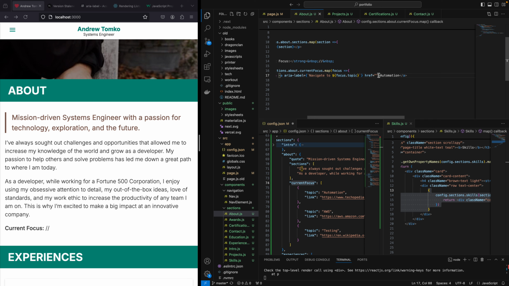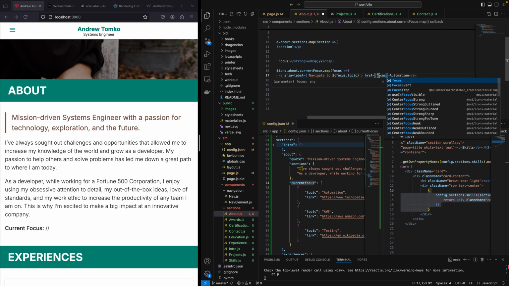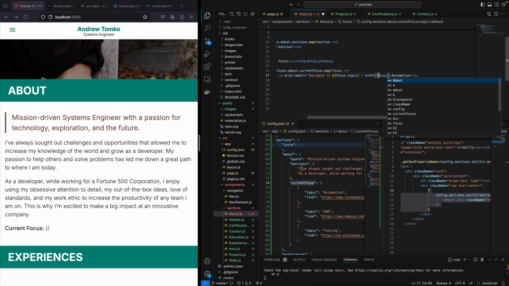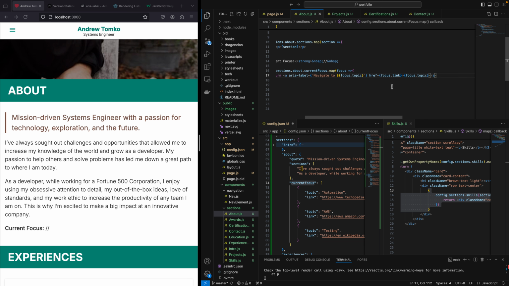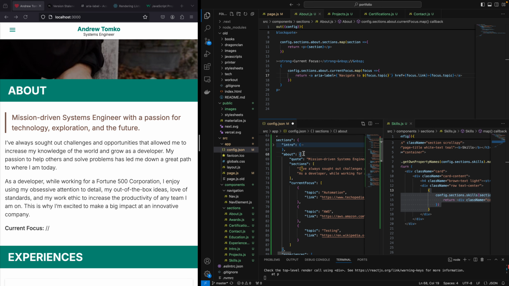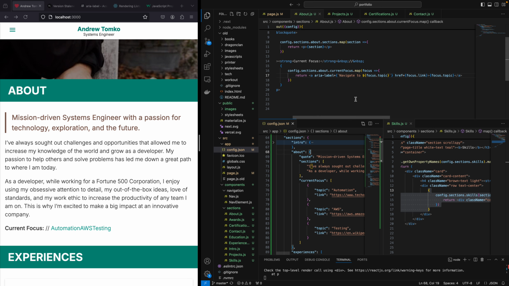And then this would become focus.link. And then we're back to focus.topic. Why doesn't this work? I didn't save this. So now we have automation, AWS testing, and that.